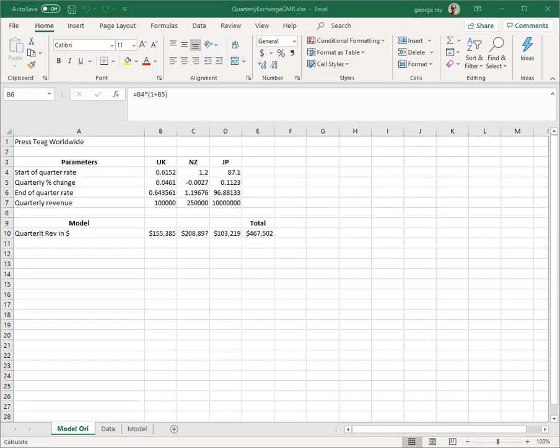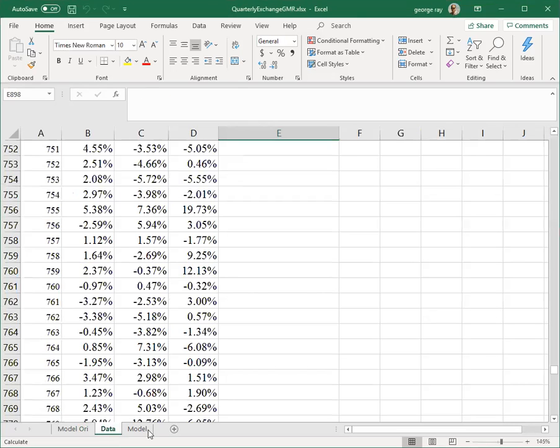So let's look at it again. Once the end of quarter exchange rates are known, the quarterly revenue in pounds, dollars, New Zealand dollars, and Japanese yen can be converted into US dollars. So we do have data, and from that data, we have a history of the various exchange rate changes.